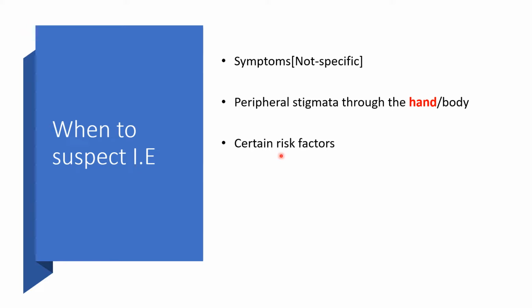Then we will go through possible risk factors, which will be the core of this presentation today. If we can pick one or more in that individual, then the next thing is to have a full history and full investigations, both laboratory and radiological, come down with a definitive diagnosis and start treatment. So let's check the risk factors.